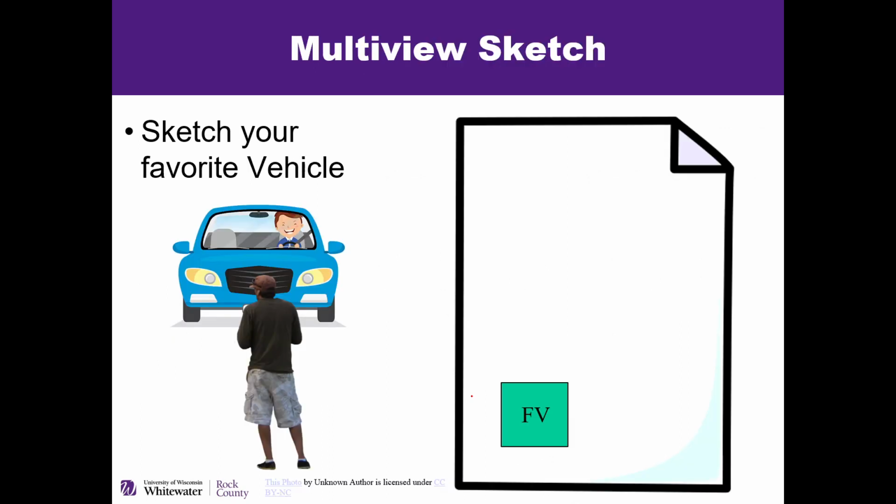One type of multi-view sketch is called a multi-view, where you're showing everything in 2 dimensions instead of a 3-dimensional isometric view. This can be done, let's say you're doing your sketch of your car. And why don't you take out a piece of paper and try that, right? Stand right in front of your car, look straight on, and draw the front of your car. And it may look just like what this is. But you can pause this and you can draw that. And you draw it down in this lower left-hand corner down here.